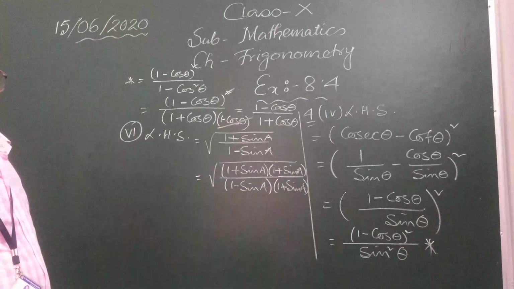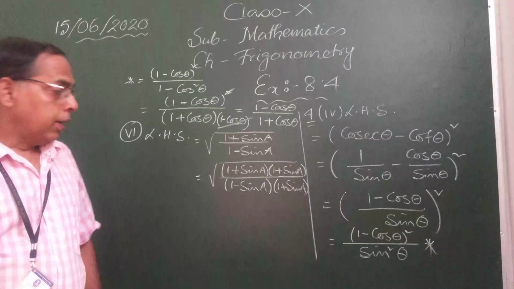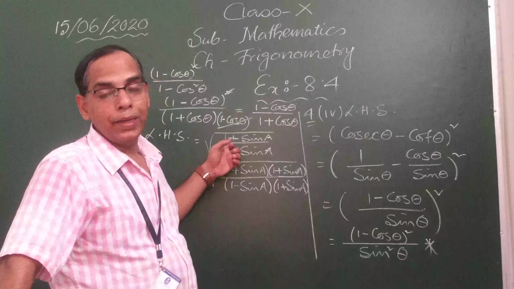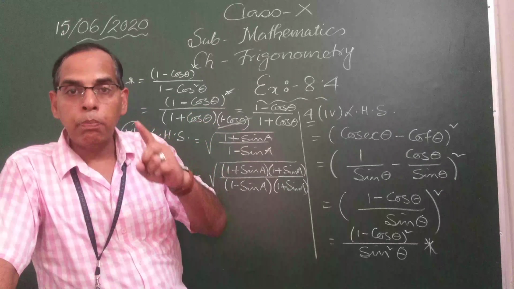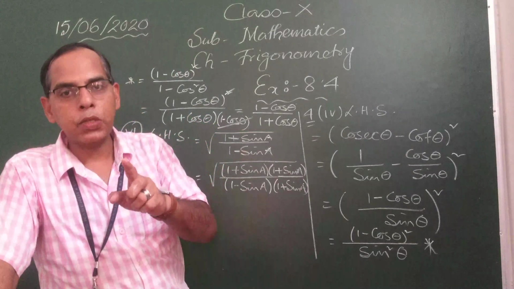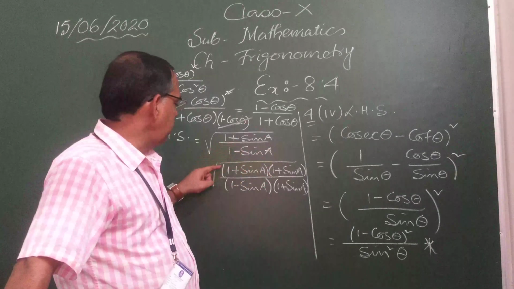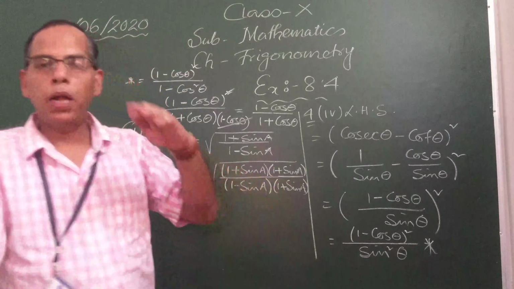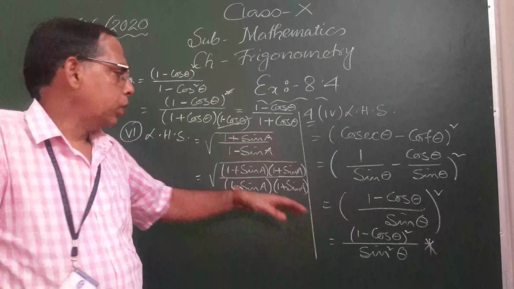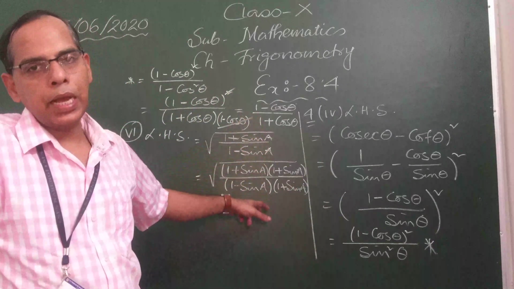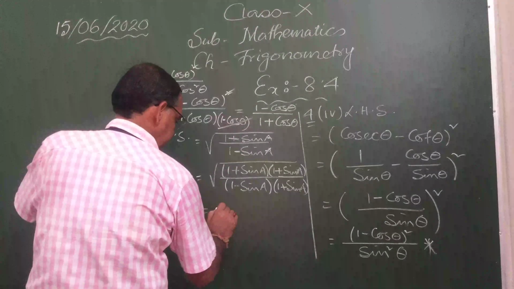See, in the right hand side there is no square root, so we have to remove the square root. Now, if we multiply 1 by 1 minus sine A with 1 plus sine A, it will convert into 1 minus sine square A, and 1 minus sine square A will convert into cos square A. So I will get the whole square term. And definitely, as we multiply the denominator, we have to multiply the numerator also by the same term, so we are going to get a whole square. As a result, the square root will be removed. Okay, so see.